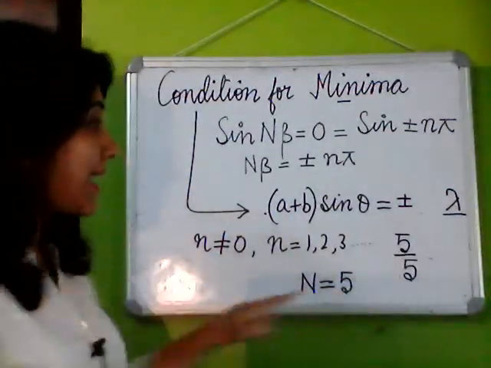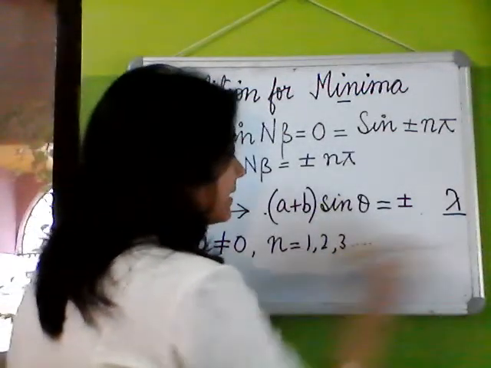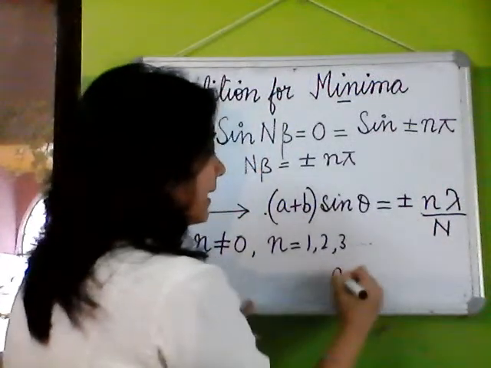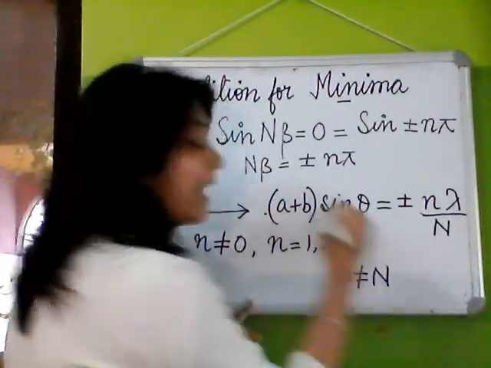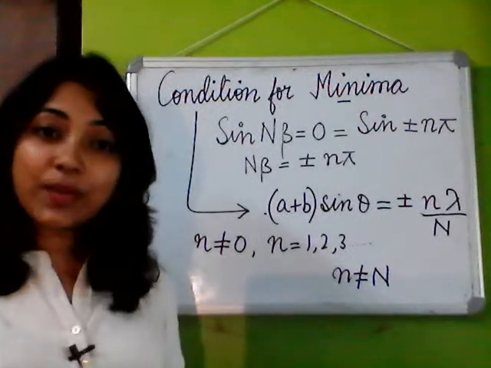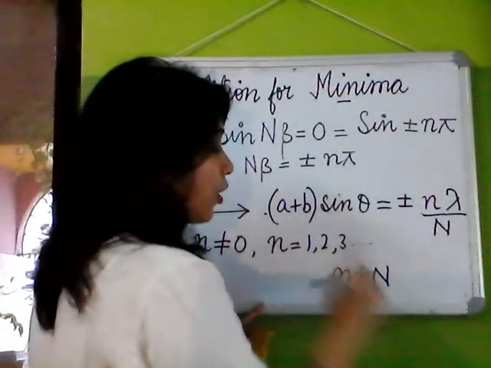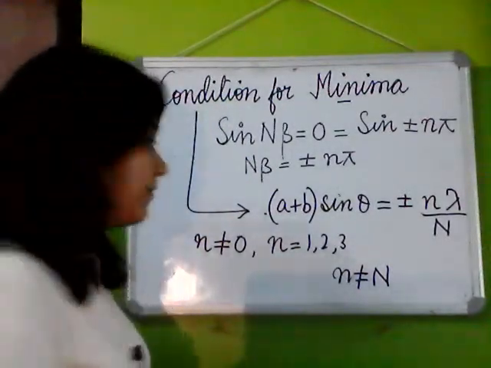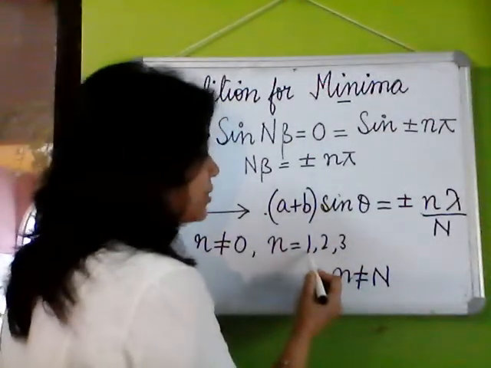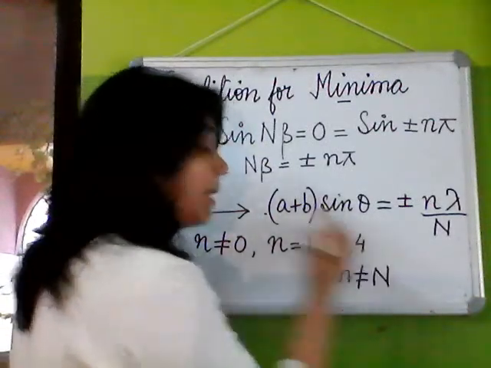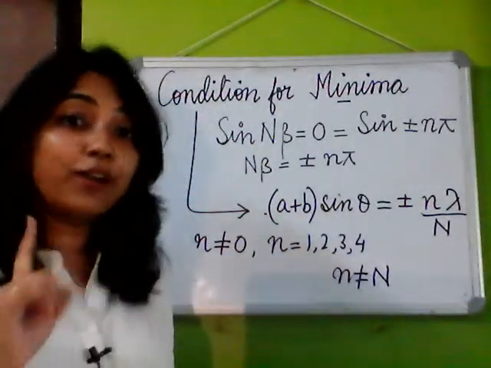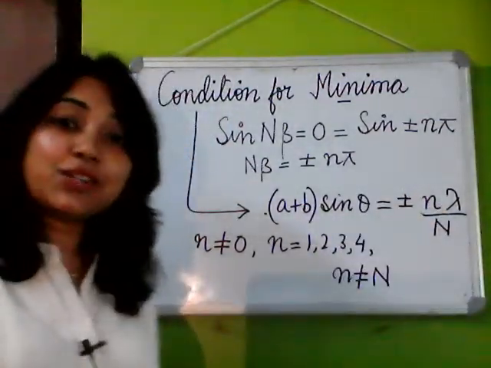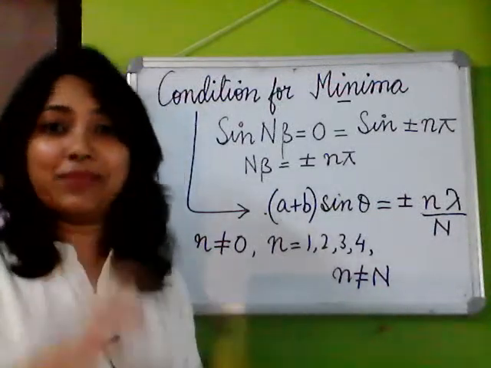So in this case, when we are considering this, if I write it down once again, this small n cannot be equal to the value of the slit number N as well. So in this case, n cannot be N. Since we were talking about N equal to 5, what will be my allowed values? n equal to 1, 2, 3 and 4, but I will not have the value of 5 over here, because n equal to 5 will give me the condition for getting my first order primary maxima.